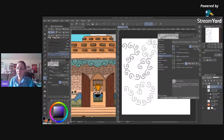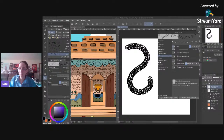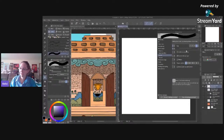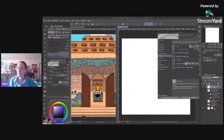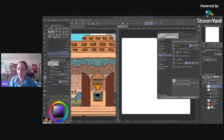Stroke lets you play around with the stroke of a thing. You can change the gap between these. And playing around with the gap can create effects like this one, or this one, or this one, or this one. But we're not going to do any of those, not for this brush that I want it to be. If you select just that single dot, which is fixed, you can change the spacing in between the swirls by playing around with this bar here. Boom. And then you can do continuous spray, which looks like this, if you wanted to do that. I don't want to do that.